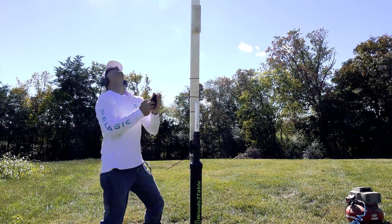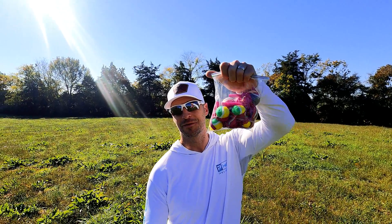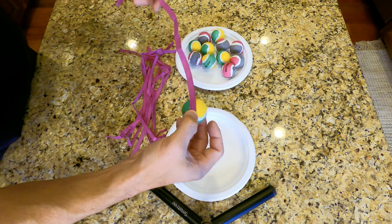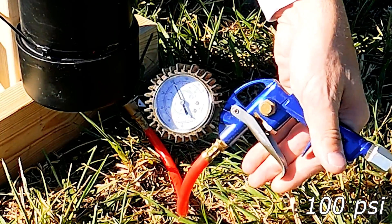So what we're going to do is take a few shots at every length of barrel. I've marked this barrel every 12 inches from 1 foot to 10 feet. We'll shoot a few times at each length, cut a foot off the barrel, and repeat the test. Here are our bullets for today — miniature tennis balls that I found online. They're the perfect diameter to go down inside this inch and a half diameter barrel, and I've attached a little streamer on the end, cut off one of my kid's kites. Sorry guys. Hopefully this makes it easier to see as it goes up and comes down, and to find it in this field. We fired all of our shots at a consistent air pressure of 100 PSI.